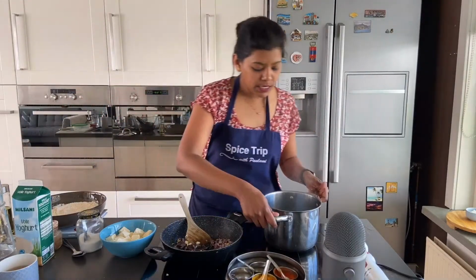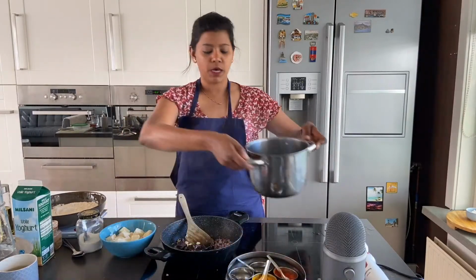If you see, now this is how my spinach looks right now. It still has the green color, so I am not going to do anything about it.